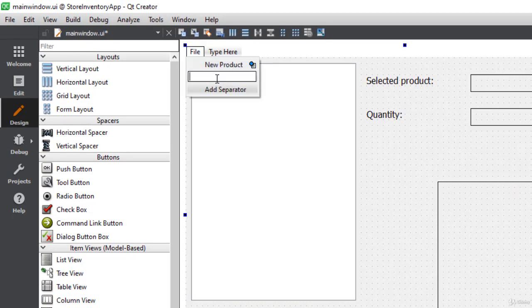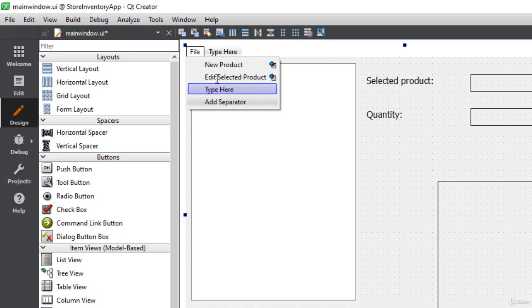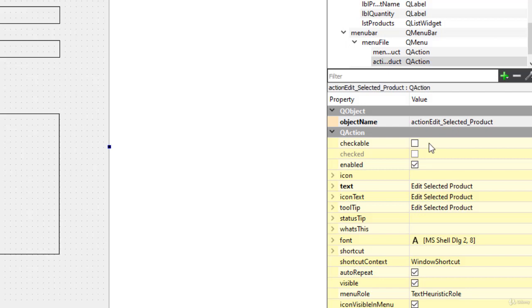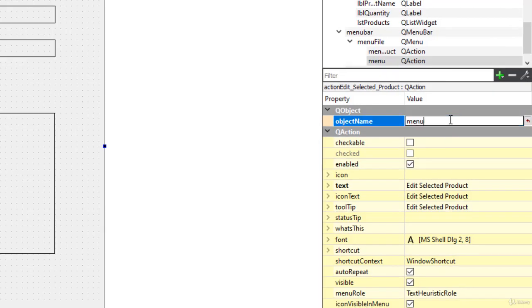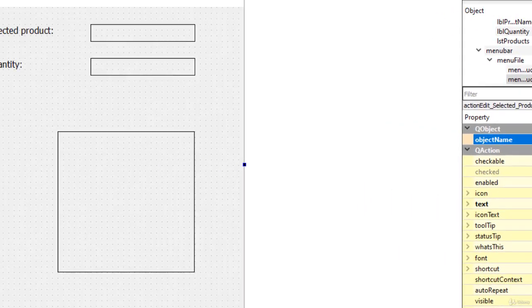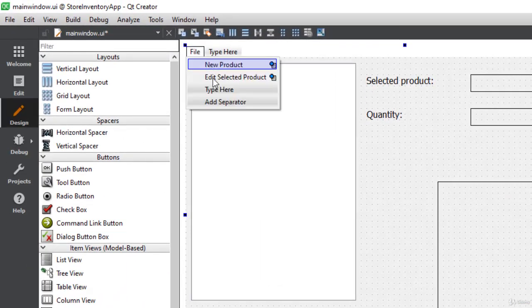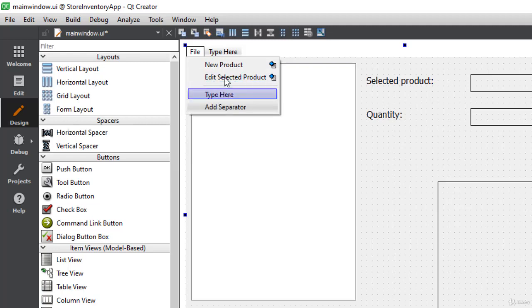Now for this one, I'm going to put edit selected product, and I'm going to select that one again and change its name to menu edit selected product. Double check to make sure the names are right: menu new product, menu edit selected product. For this one, I'm going to click add separator. So you double click that. You can always click it and delete it if you need to.